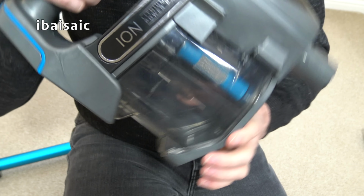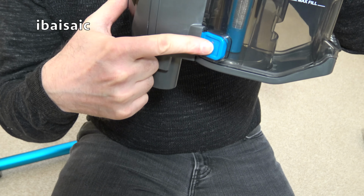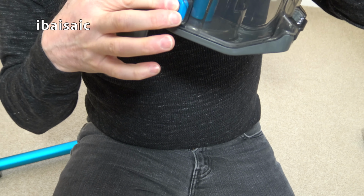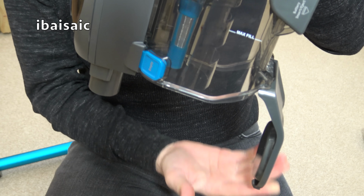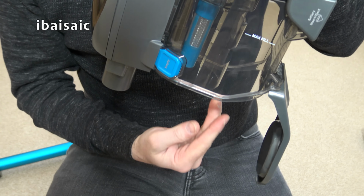This is the dirt container. It isn't removable, but to empty it, you just take your cleaner outside to the bin and press the empty button here, and that will open. It hasn't opened because it's brand new, but when they're new, they always stick. Second time it should work. Yes. The dirt should come out.